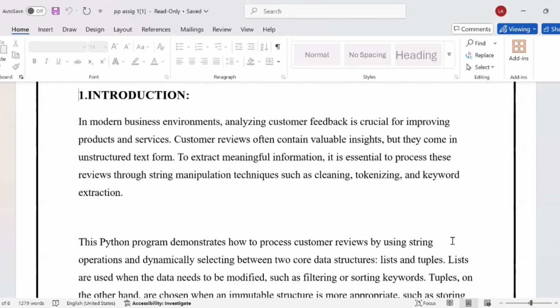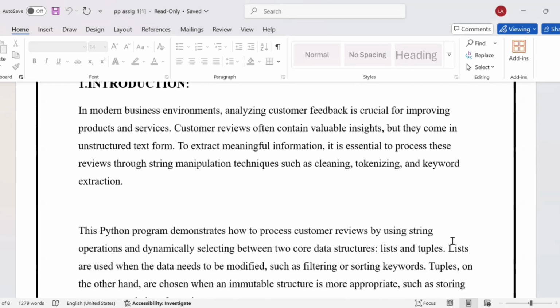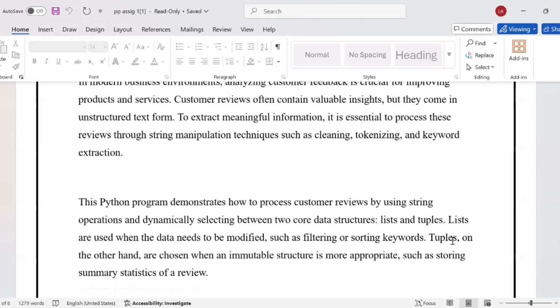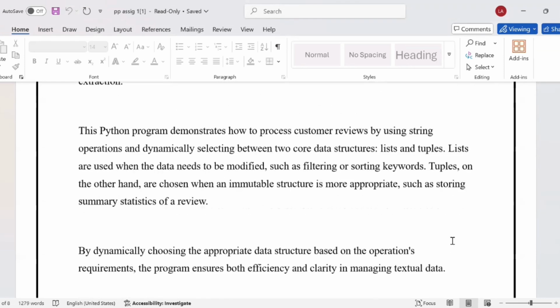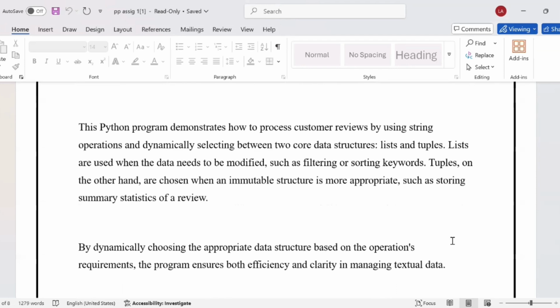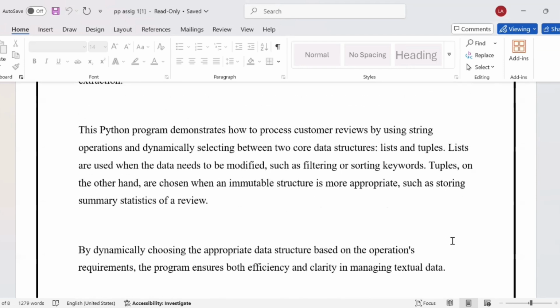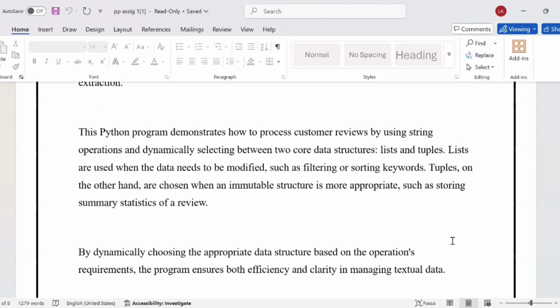To extract meaningful information, it is essential to process these reviews through string manipulation techniques such as cleaning, tokenizing, and keyword extraction. This Python program demonstrates how to process customer reviews by using string operations and dynamically selecting between two core data structures, lists and tuples.